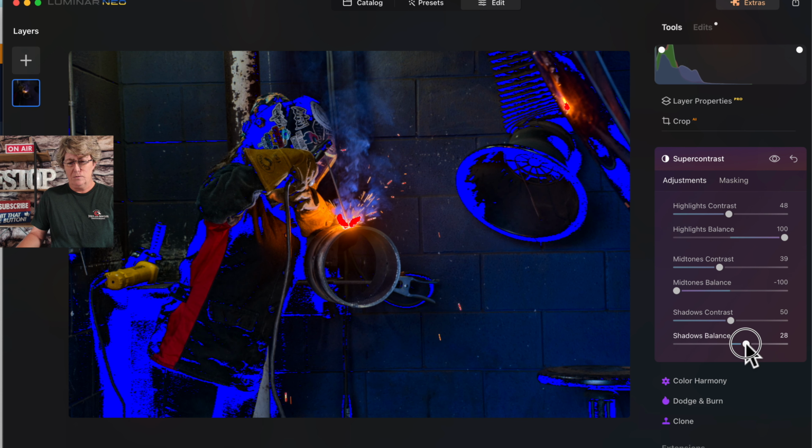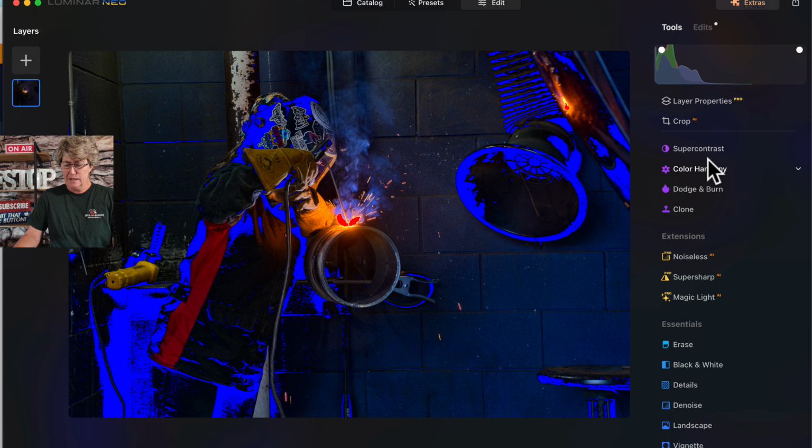And then on the balance, go to about 28. And the reason I'm doing that is because I'm trying to get it to where the background is not so bright, because we want to focus right here on this area, just where she's welding. So I'm going to go ahead and close that out.